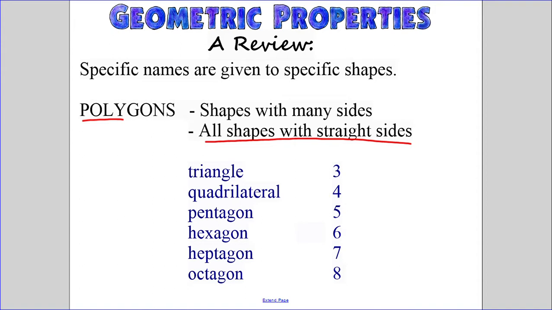We can really go up. 9 sides isn't shown on here, but 9 sides would be a nonagon, with nona, N-O-N-A, being the prefix, and 10 sides would be a decagon, as we have decade, meaning 10, or 10 years, sorry. So we can increase our side values and our shapes as we move through there.